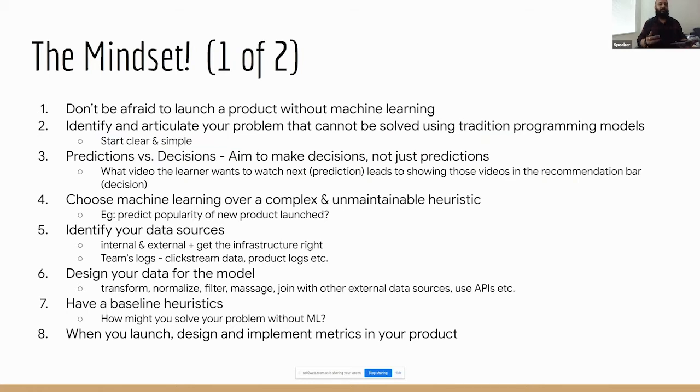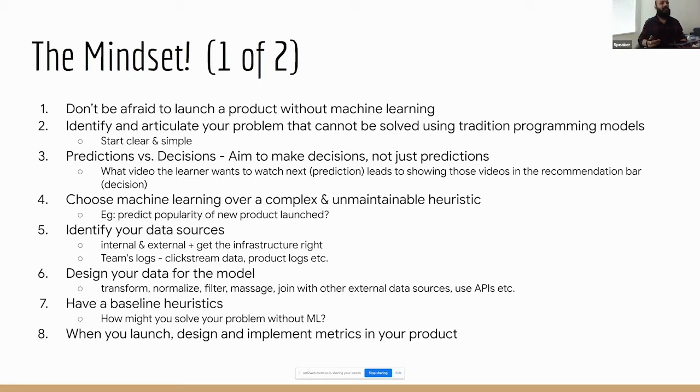By the way, I'll give you an example. When I wanted to build an e-commerce website and show recommendations for products you wanted to buy or search, or list out all the products based on your preference, on day one, I don't need to really do machine learning. All I need to do is maybe list out all the products in alphabetical order. Simple. I'm not trying to be fancy. Or, for example, I'm building a streaming service like Netflix. I just put the most viewed videos on the homepage. I don't really customize that on day one. So don't be afraid of launching your product.